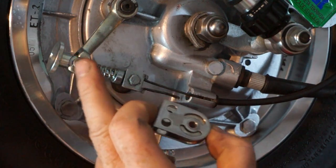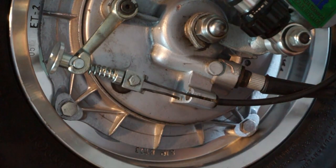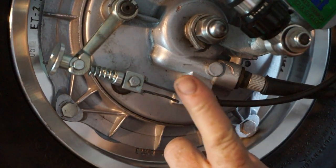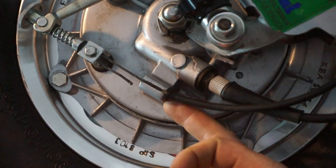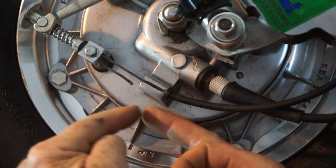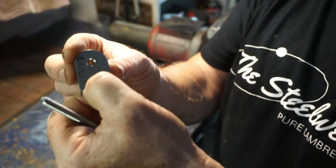I don't know whether I'm going to use the original one with this fitted to it or fit a completely different adjuster. Right, so I'm going to have to replace the brake cable because that's now too short. I'm going to have to make a cable holder that fits onto the back of here somewhere so we can clamp the cable to, because the cable's going to come along here, round the pulley, and then clamped under here below.